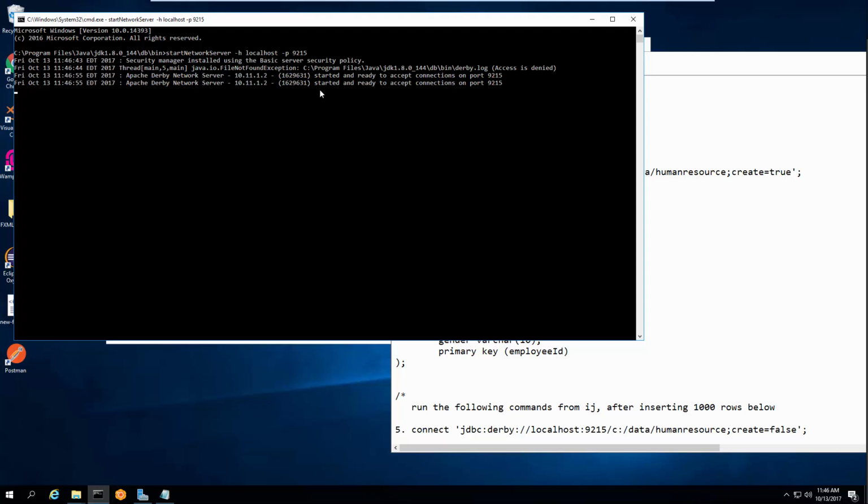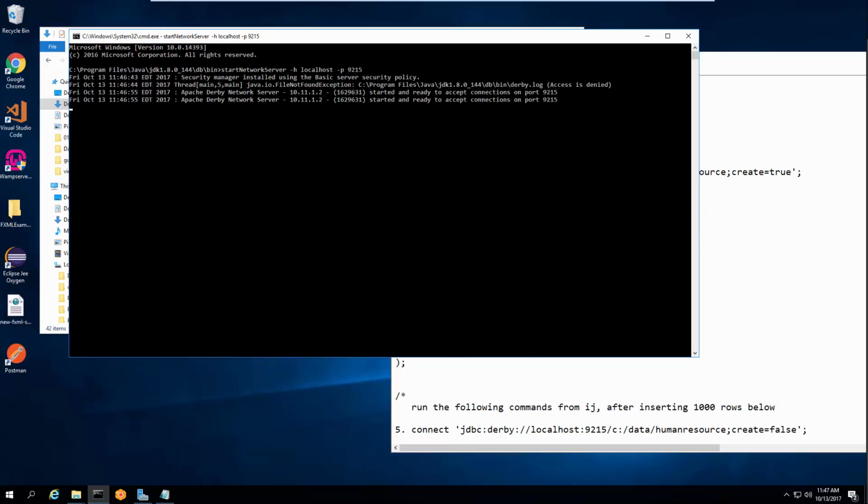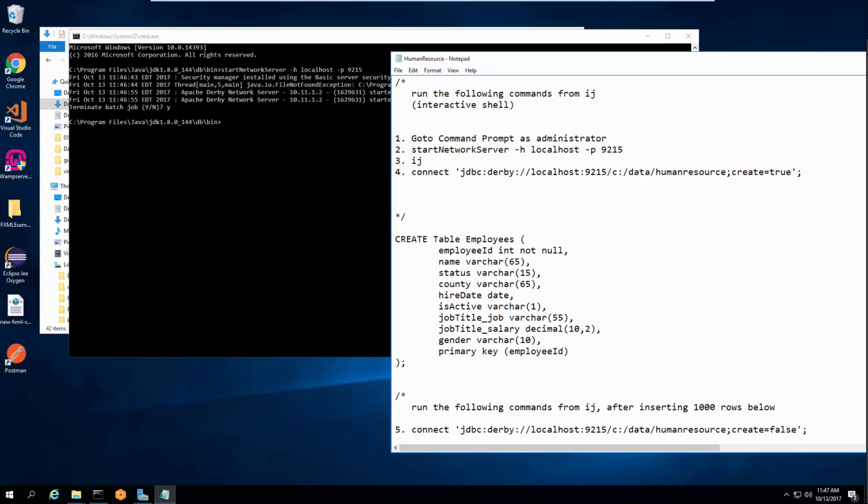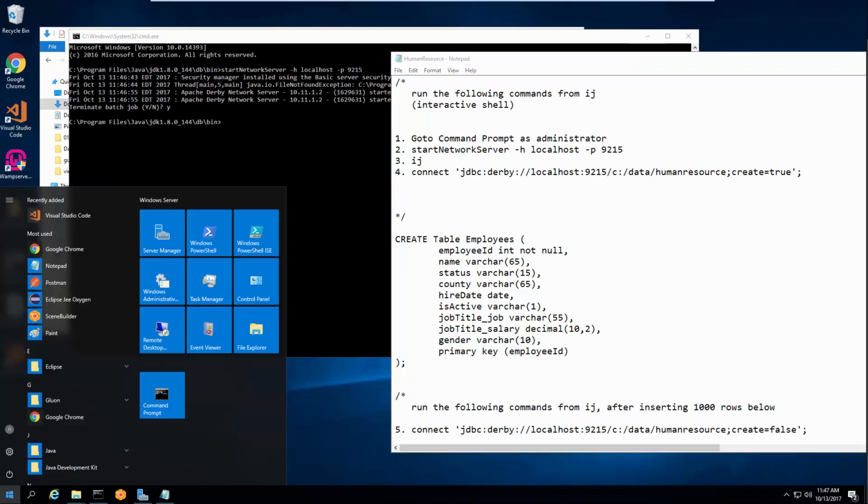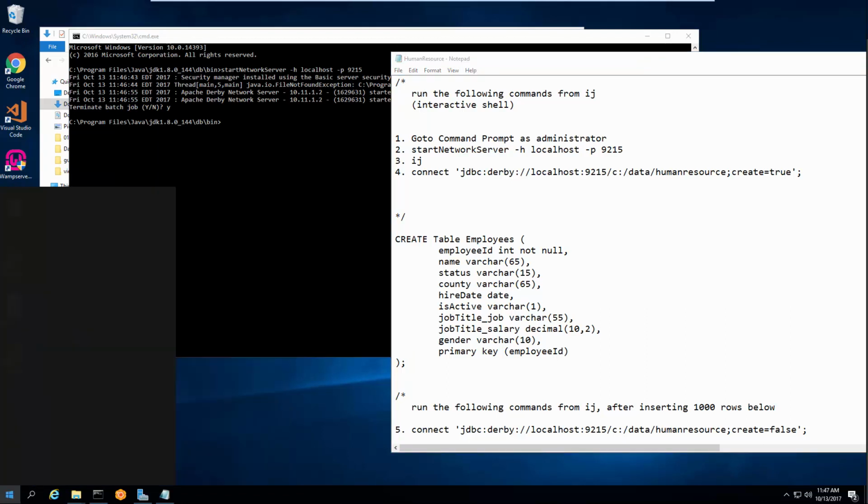Now, the next thing I want to go over is, I don't want to always go to this directory. I want to be able to run this command from anywhere. So if I do Control C and say yes, what we're going to do is set up the path so we don't have to be exactly in this directory. I'll just save us some steps. So let's set up the environment variable so Derby will be part of our path. So usually the standard is I'll search here for environment.